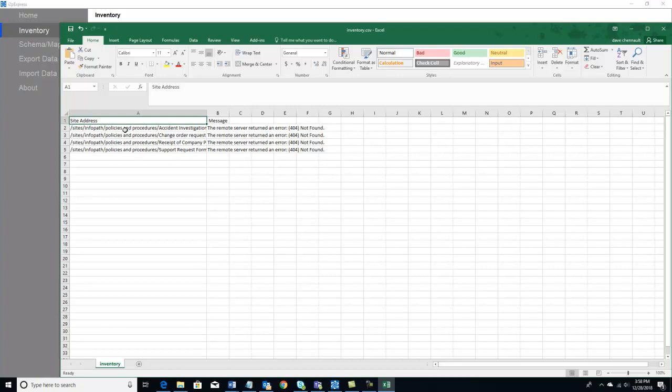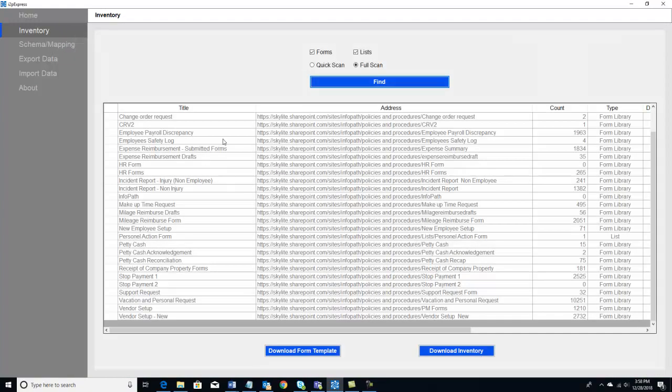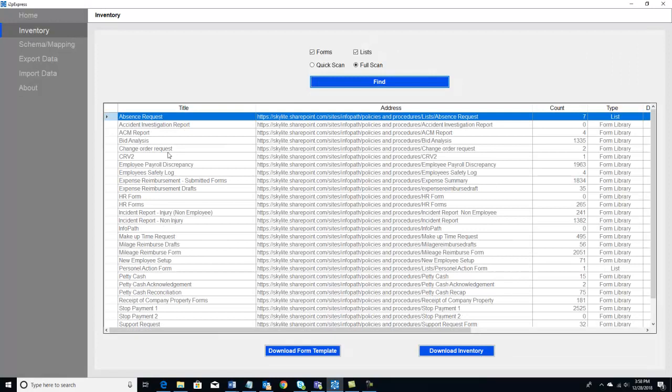So something happened along the way where these templates were deleted, and those you're going to have to figure out another way to migrate. Lucky for us, that's not many of these. We have most of our forms, libraries, and lists-based InfoPath forms in good shape here.